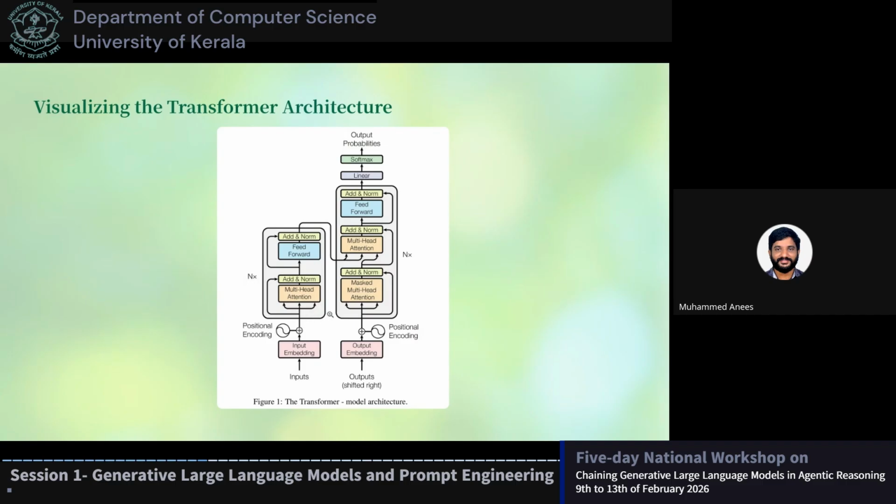Then we have self-attention, then multi-head attention, then a feed forward network. And of course, we have some normalization layers. And finally, we have the output, the output probabilities. So we will see what these components are.